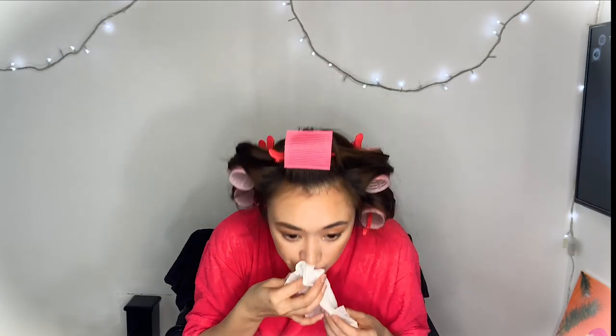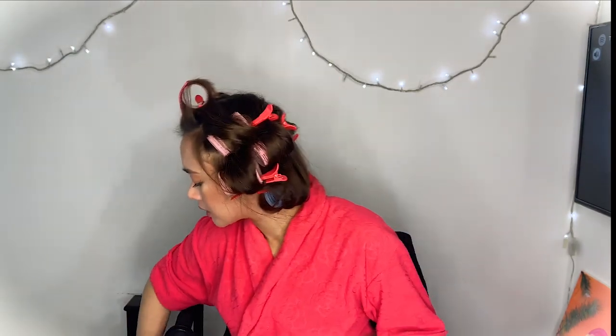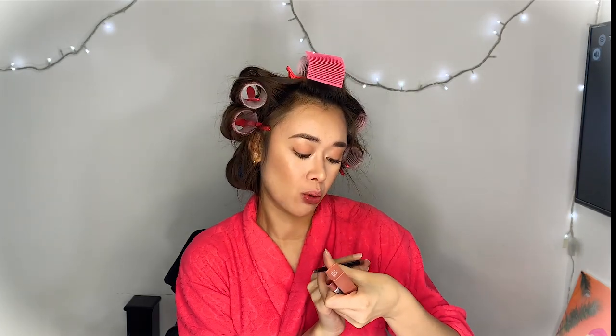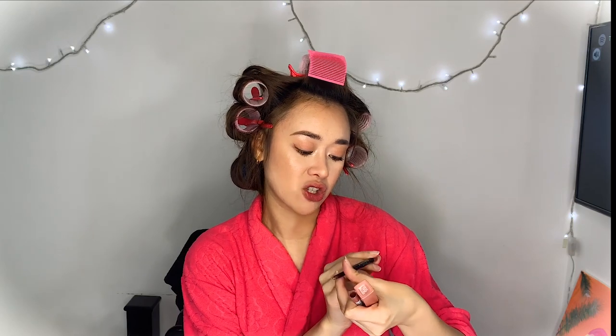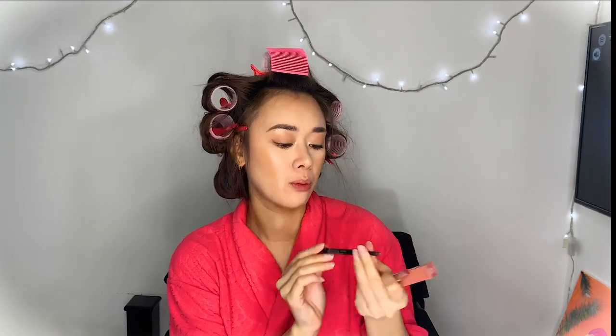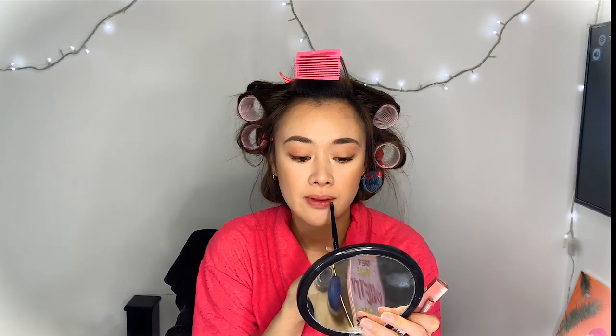The lips. Tinanggal ko muna yung moisturizer para maglagay na ng lips too. So I'm using the lip liner from Maybelline New York. It's Sensational Shaping Lip Liner, color Magnetic Mauve 125. So I'm gonna use this to line my lips.